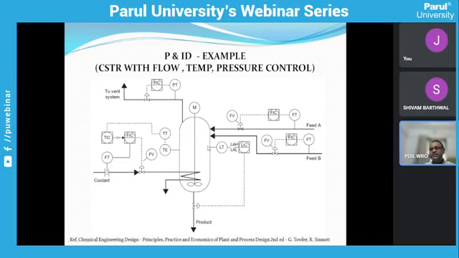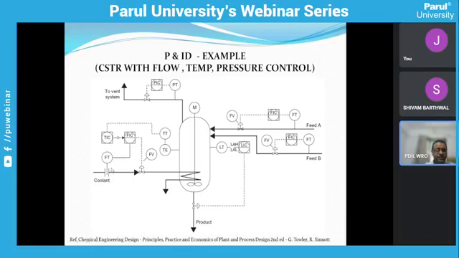When the level is high, above a certain set value, then the alarm will be generated. Immediately the operator will be cautious. If the action is not taken, then the interlock is activated and the signal goes to this control valve. And this will be closed if the level is below that particular level.